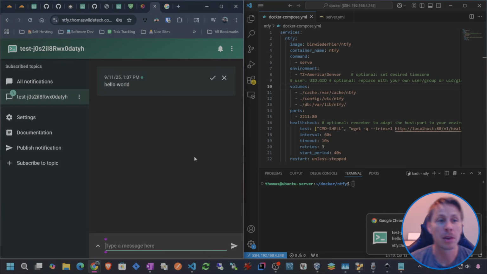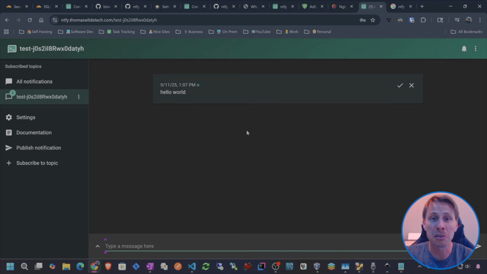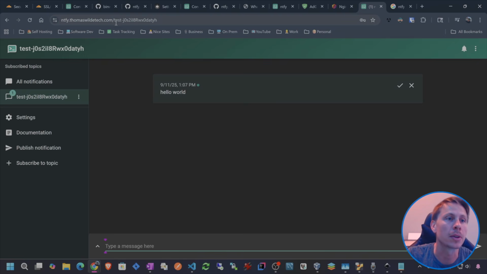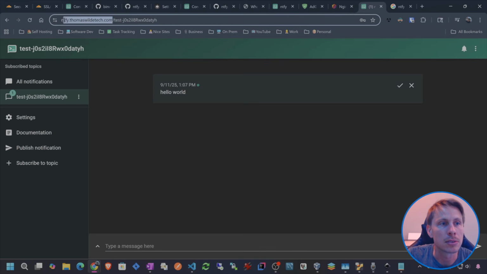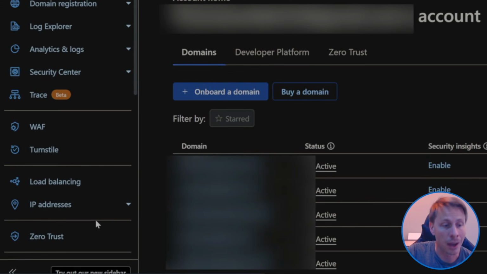So I think what I want to go ahead and do is make sure I have a Cloudflare tunnel or just some public access that is routing the domain to my server. I'm going to be doing this with Cloudflare Tunnel because it's just very easy to do, because I want to go ahead and start getting notifications on my phone. Okay, so let's get this domain. We're going to want to use that domain. Okay, I'm going to be using Cloudflare to use Cloudflare Tunnel. You can do it however you want, but Cloudflare Tunnel is very easy to set up.